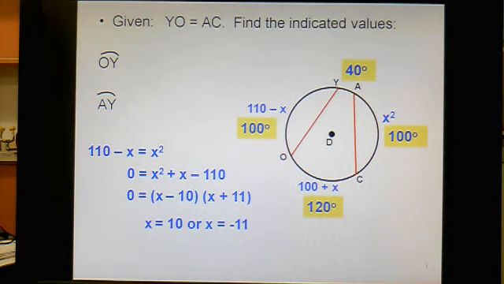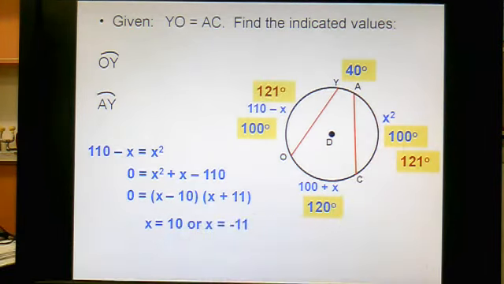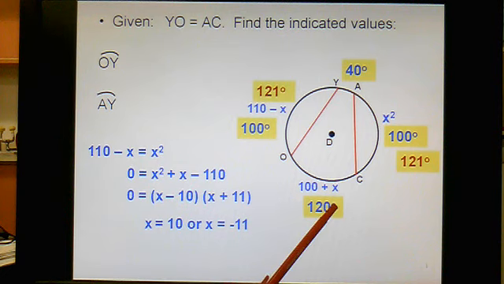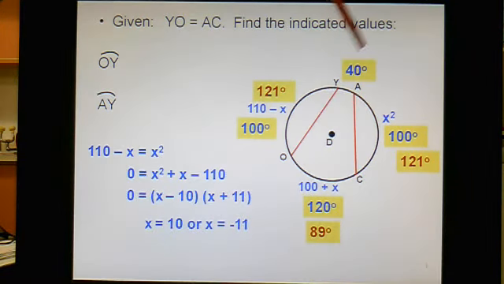Do the same thing with negative 11. If you plug in negative 11, you get 121 here. You're going to get 121 over here because these are supposed to be equal. You're going to get negative 99 over here. Good. Oh, did I do that one right? Yeah, negative 89. Sorry. I did one right finally. And then, of course, you can add these all together, subtract from 360 to find the one up top, which I believe, hopefully I have that one right, is 29 degrees.